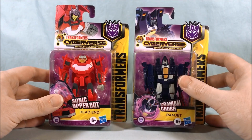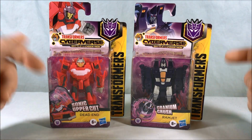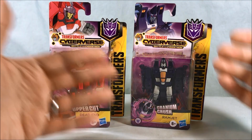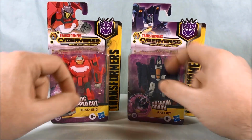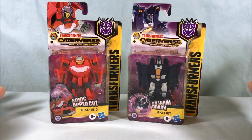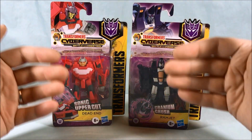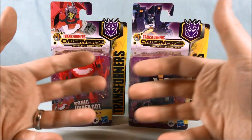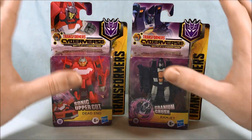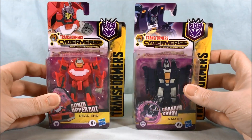So the first thing to note is that these are in Transformers Cyberverse Battle for Cybertron packaging, as opposed to Transformers Bumblebee Cyberverse Adventures, which half the line is in one name, half the line is in another name. It seems like Bumblebee Cyberverse Adventures is what the show is being called, so I guess that won out. And I believe Battle for Cybertron is what the first couple episodes of the show are called, so maybe they decided to use the name in some capacity. I don't know. It's weird to me that half the packaging is one and half is the other, but here we go. Here are these two guys.